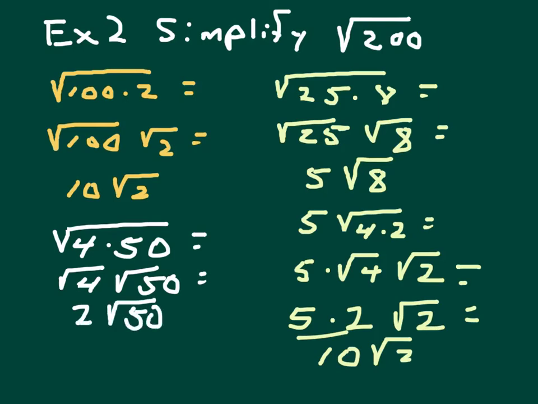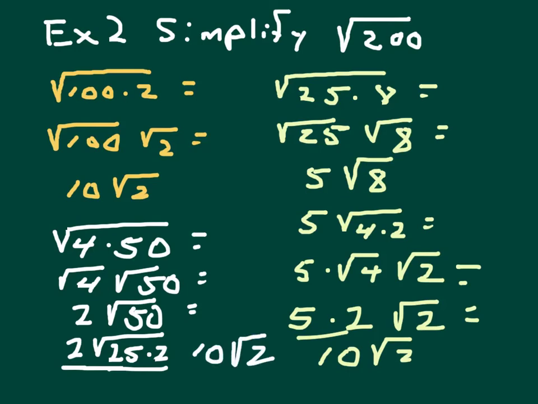Now, does 50 have a factor that's a perfect square? And the answer is yes. We just did an example of that in example 1. So I could think of this as 2 times 25 times 2. Now, I don't have enough room to finish this up, but what would I get here? Let's see, square root of 25 is 5, so I'd have my 5 times 2, and then the radical 2. And notice you get the same answer no matter how you do that, just so long as you start off with a factor that's a perfect square.